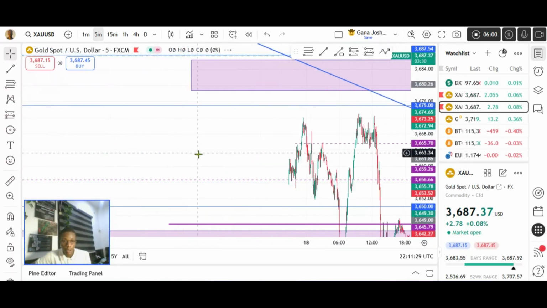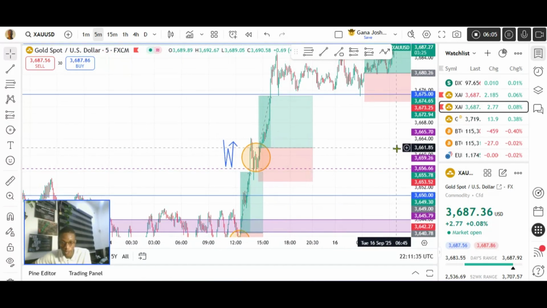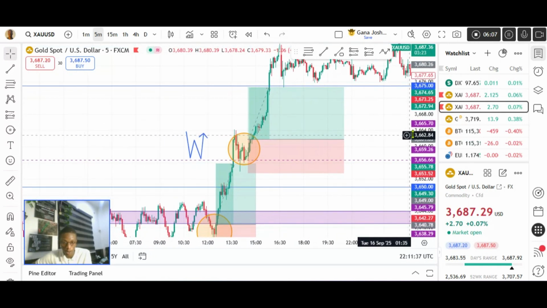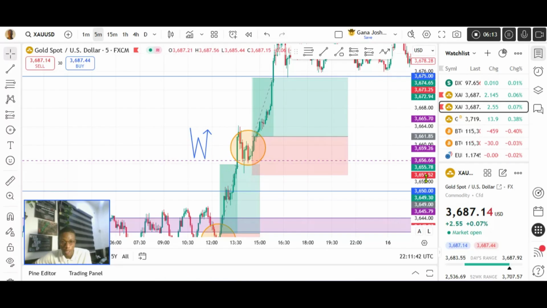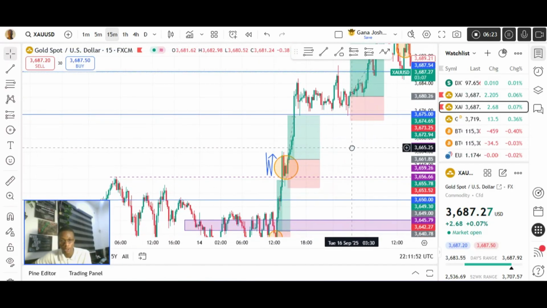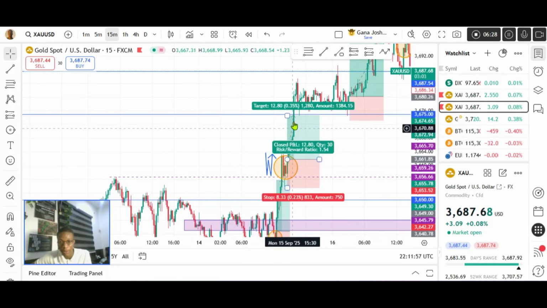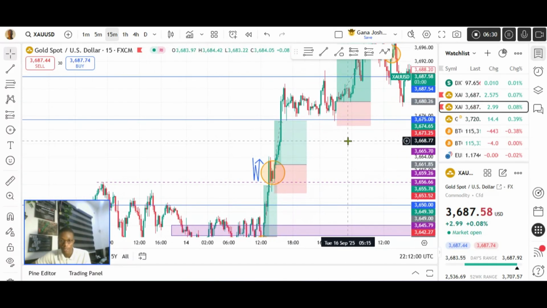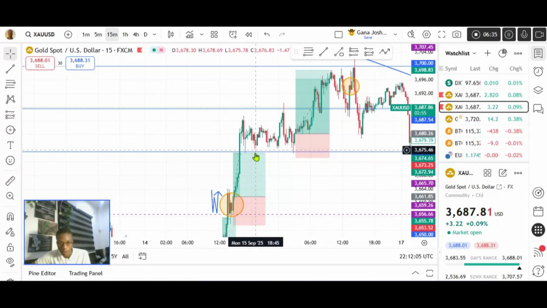Can you see? So it's just the similar thing, which is one of the values you are getting from this video. It works across every asset. Can you see how it played out? So 15 minutes was what confirmed the entry for us, and look how price played out nicely. Break and retest. It's just simple break and retest. This is another resistance again, and as you can see, price broke this level again. It broke this resistance.